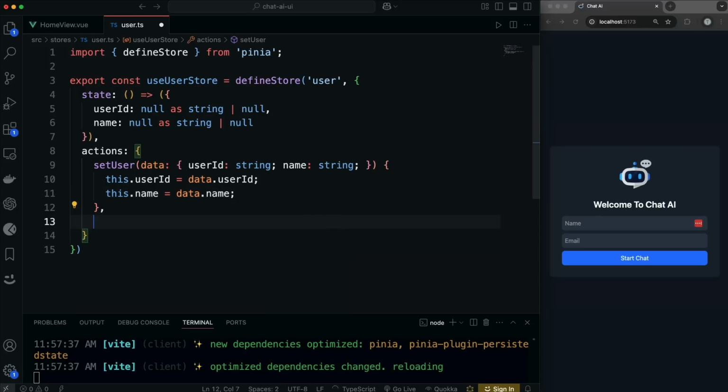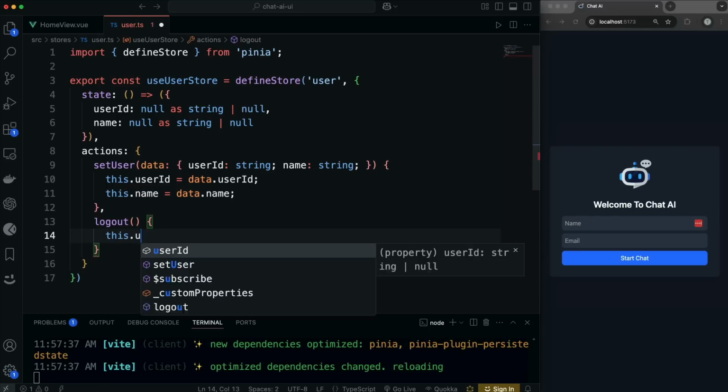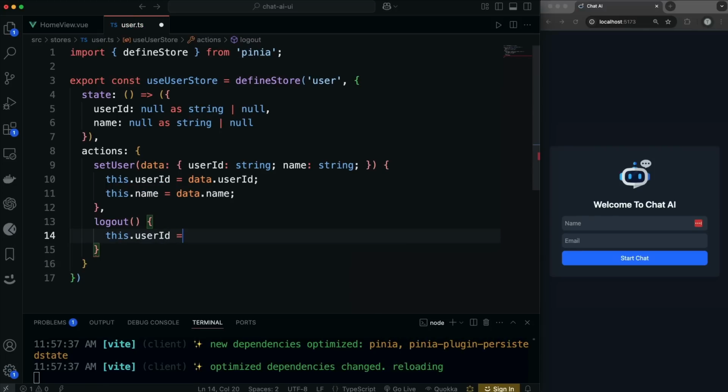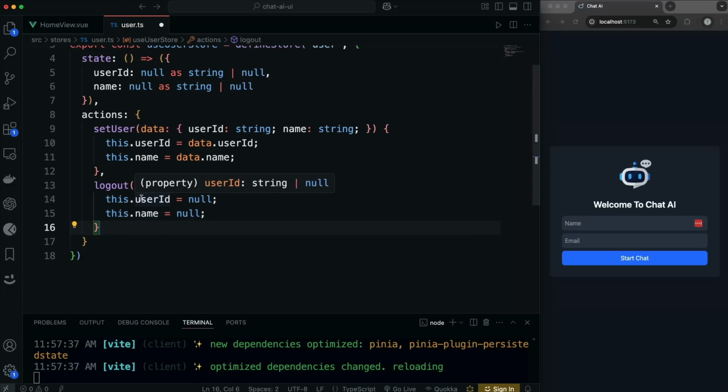Then let's go under setUser, because we also want to have a logout, because we need a way to clear this state. So here we'll say this.userId is equal to null, and then this.name is equal to null. And then the last thing we're going to do is persist the state, meaning that the user will stay even if the page refreshes or reloads.